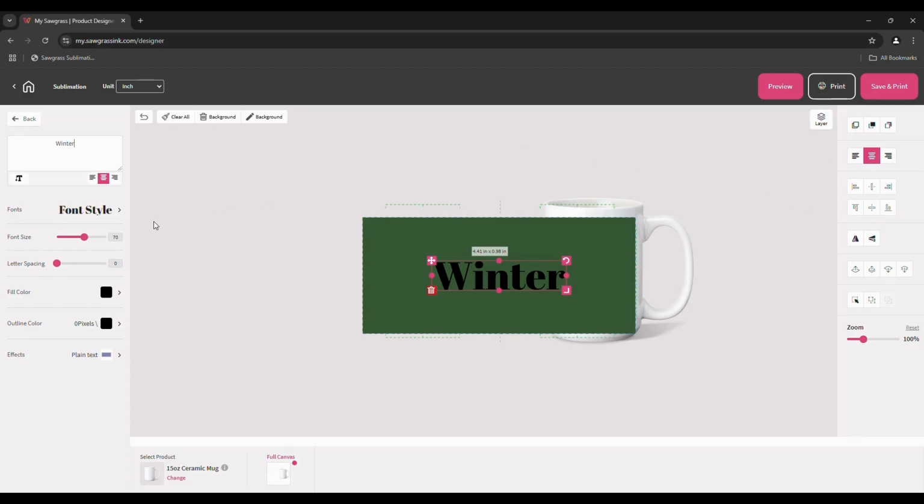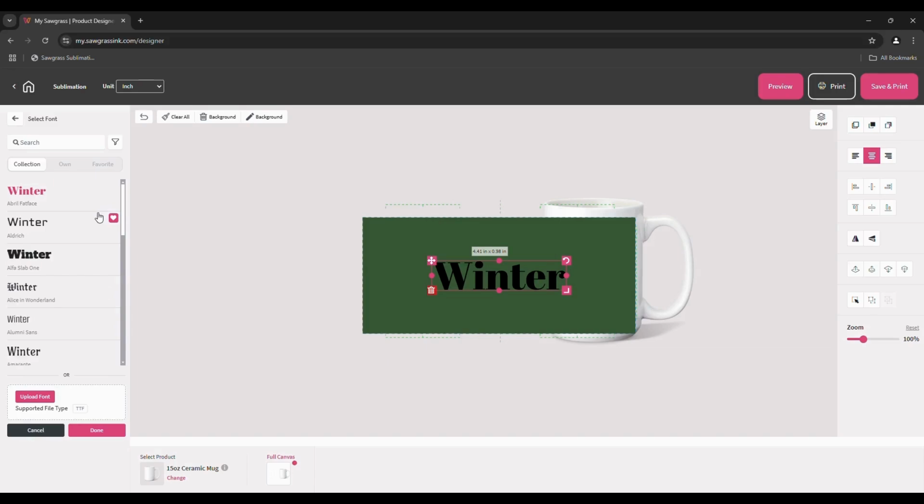But over here on the left-hand side, there are some fun things that you can do to customize your fonts. The main thing I want everyone to know today is that you do have access to several hundred different font styles right here within this program. You can simply scroll through, explore all the different fonts that are available.